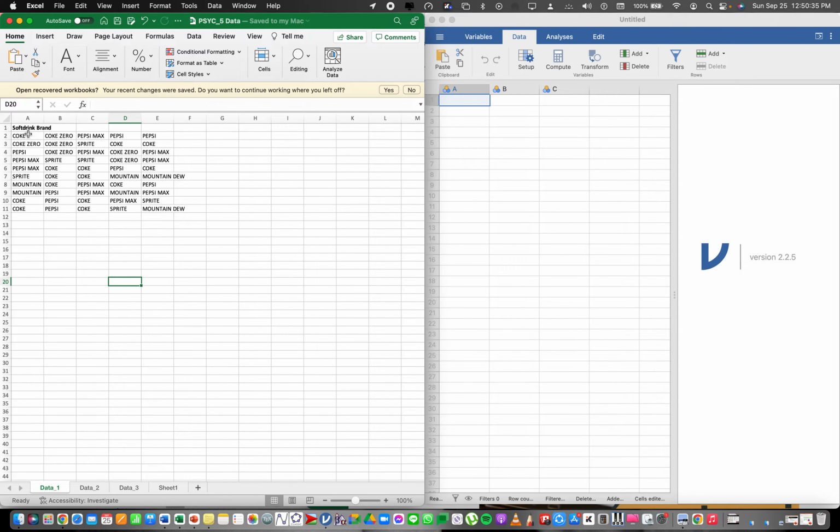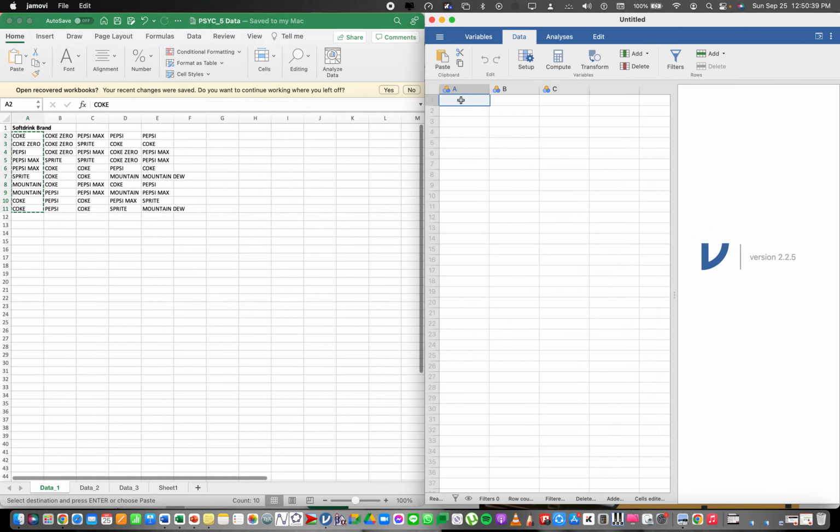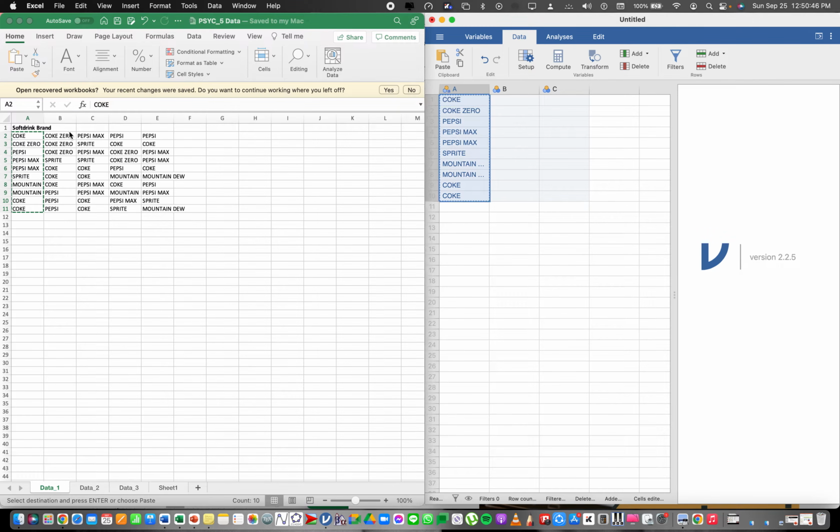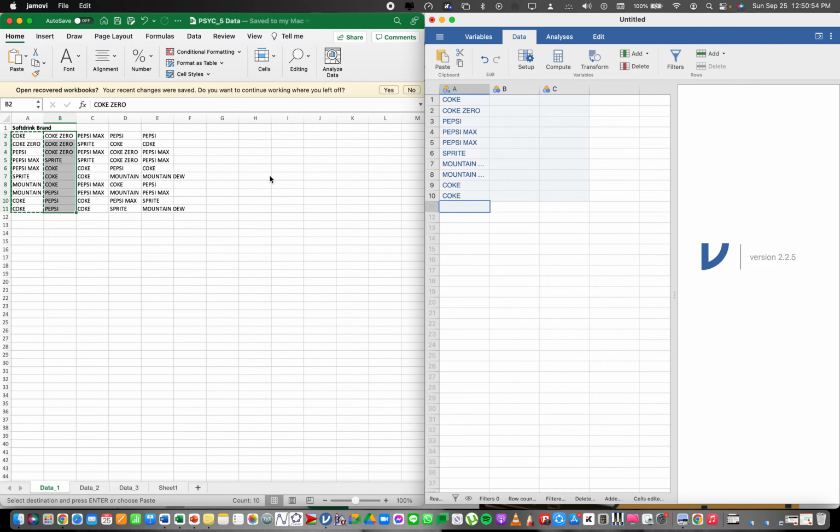Okay, so what I want to do, I'll just find some ways. I'll just copy this and paste it over there on the right side, which is Jamovi. And then afterwards, I'm going to copy the second column and paste it in Jamovi again.